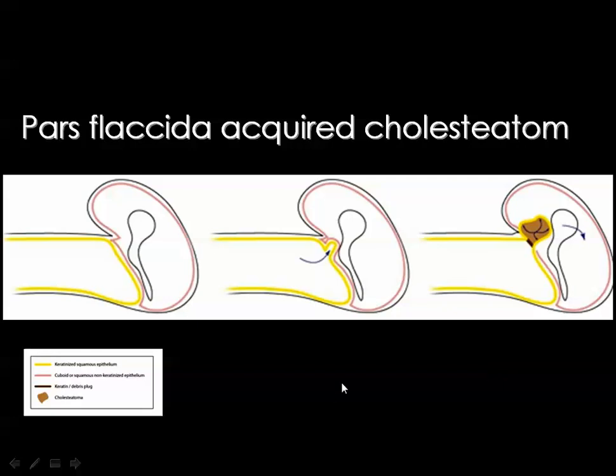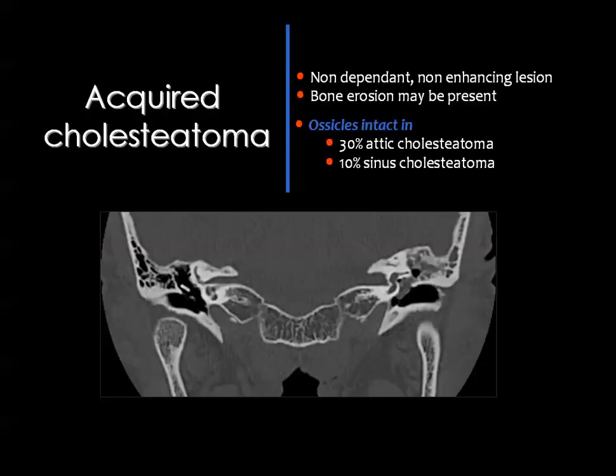And you can appreciate that this mass starts near the scutum, which is a very small bone that will be eroded first by the cholesteatoma, and this was considered a sign of cholesteatoma in the era before CT and MRI. Whenever you look at the hypocycloidal tomography and you see that the scutum is eroded, then you know that the opacity in the middle ear cavity will represent a cholesteatoma.